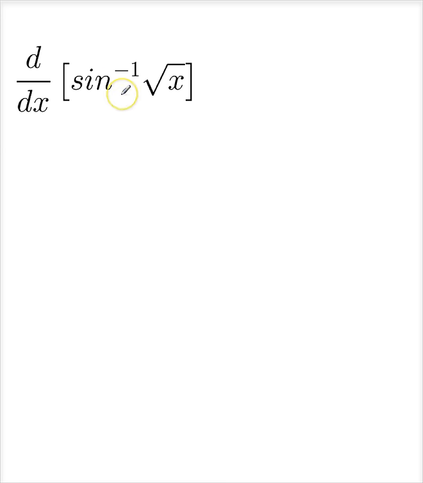Now, the way I've been writing it has seemed like maybe an extra step or two, but when you get these weird arguments, it's helpful. Here, let me let u equal x to the 1/2. u prime is 1 over 2 times the square root of x, or you can write this with a negative exponent. So the derivative with respect to x of inverse sine is u prime divided by the square root of 1 minus u squared.